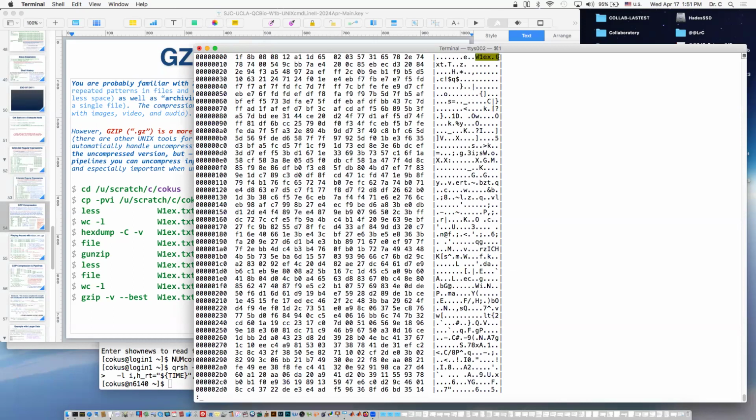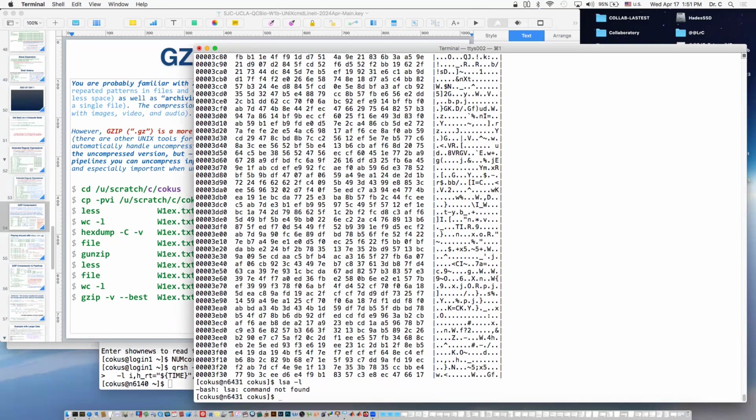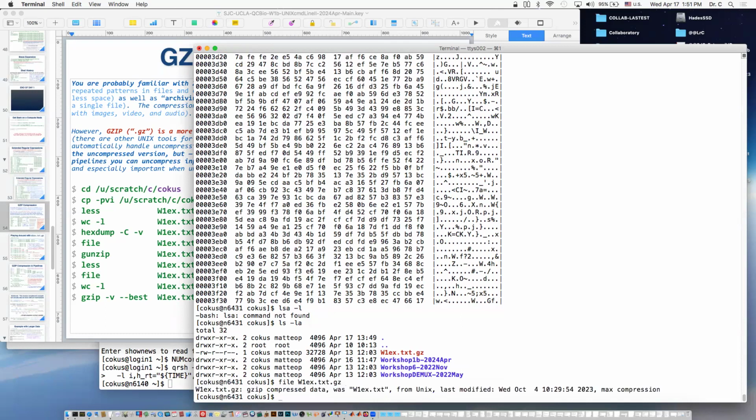The file name actually seems to be embedded in plain text. gzip does that. But this is not readable. This is a compressed file. There's another program on Unix called file, and it tries to guess what type of file it is by looking at the insides of the file. So if we say file on this thing, it properly diagnoses that this is a gzip compressed file.